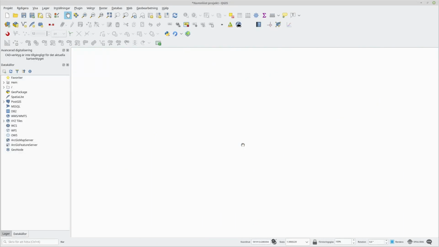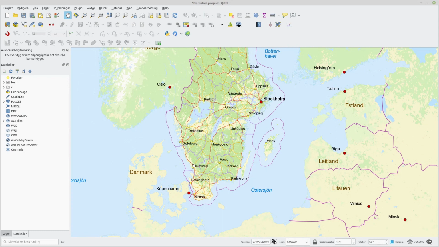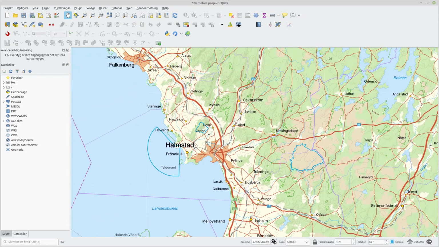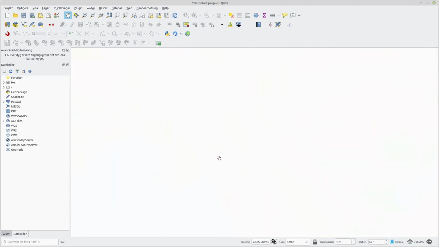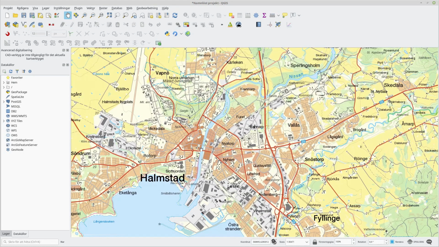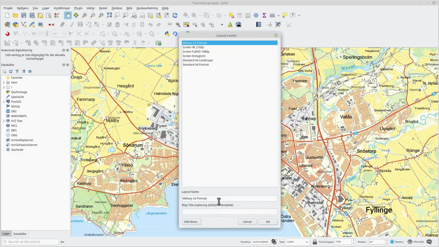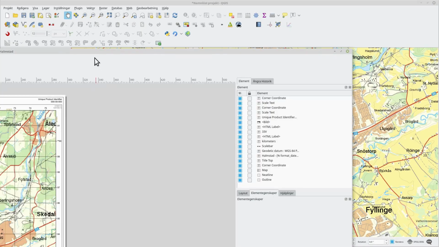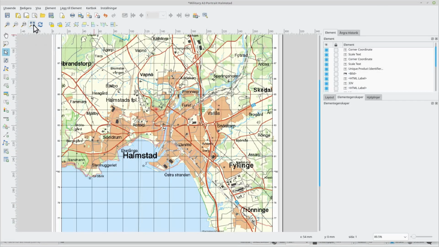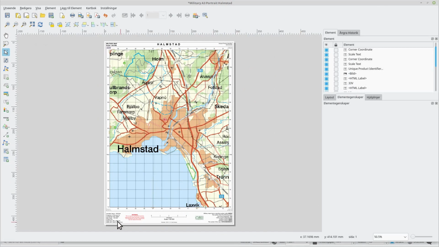Let's make a final example. Let's make a military map. Yeah, the same thing applies here.